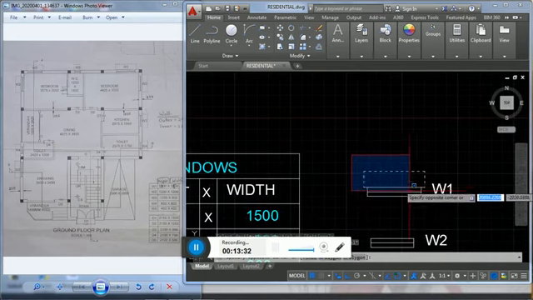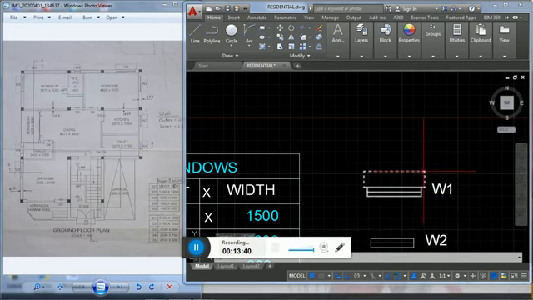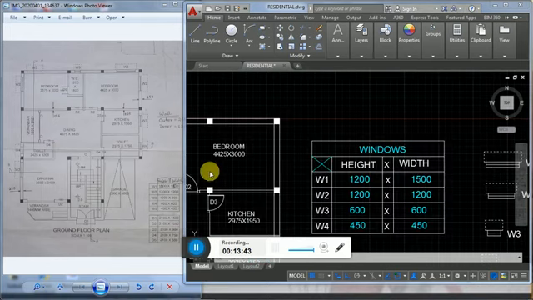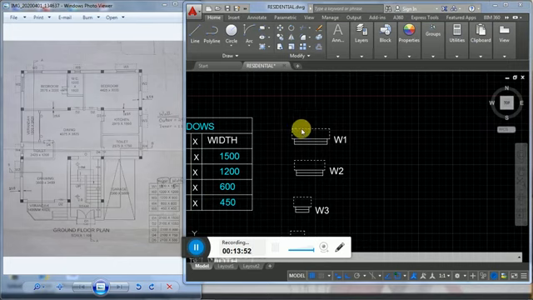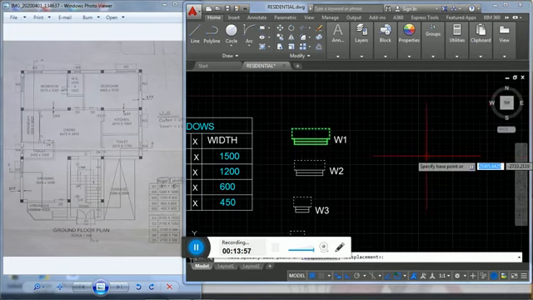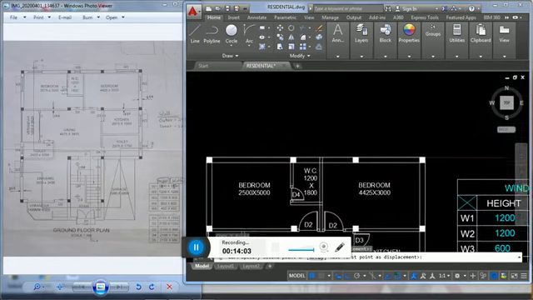Use match property. Match property is the command in which the property of the first object is applied to the second. So if I type MA enter and then select the first line and the second line, it should be created as another group. After creating the groups, it should be placed.